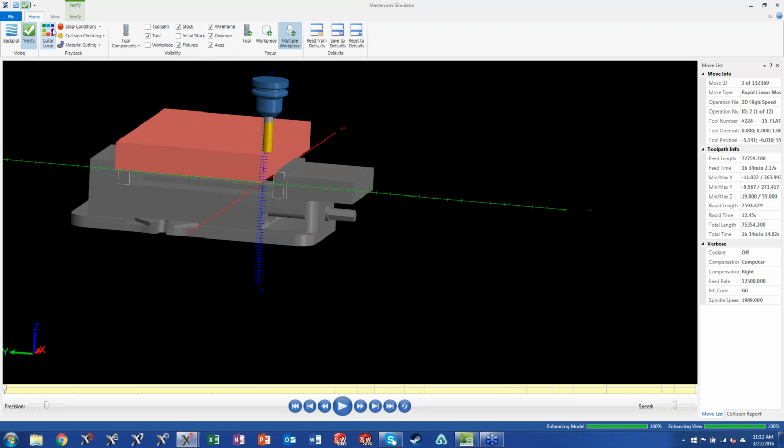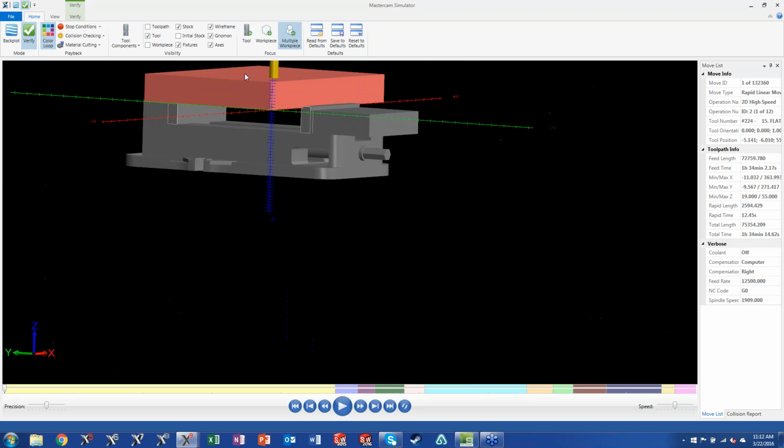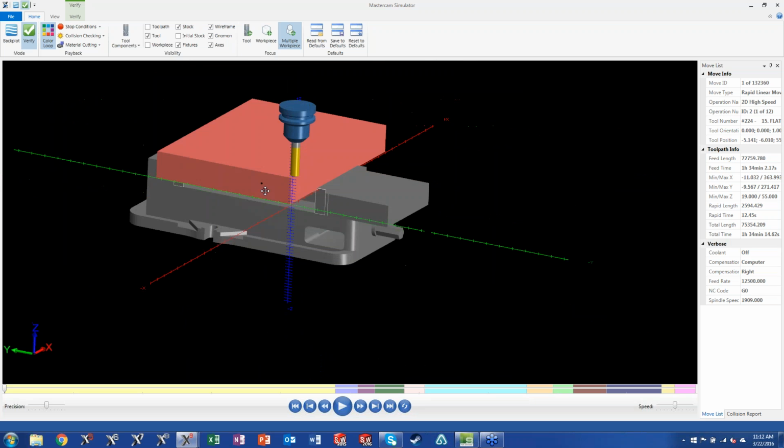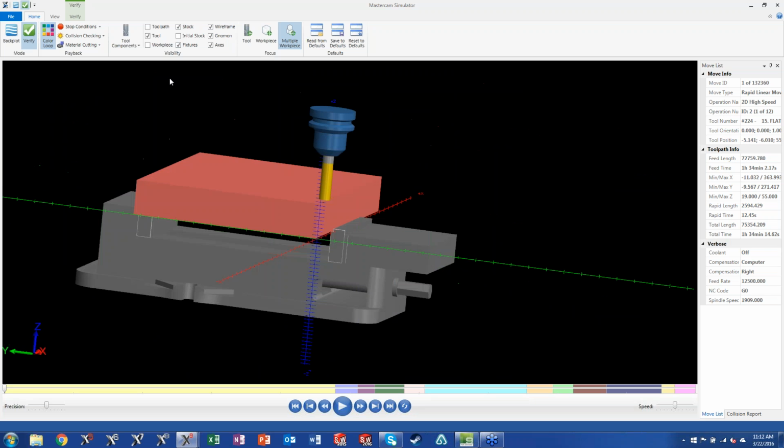The color loop up here is one of the options a lot of guys like to see. It is so you can see which way it's changing when you're actually cutting the part, via tool change or via an operation, so you can see how it's being manipulated. I'm going to go ahead and run through the part.